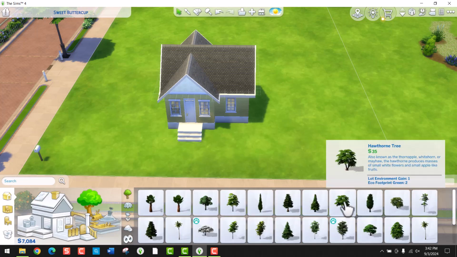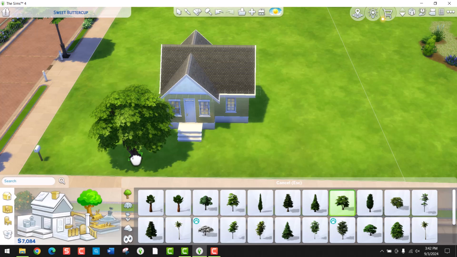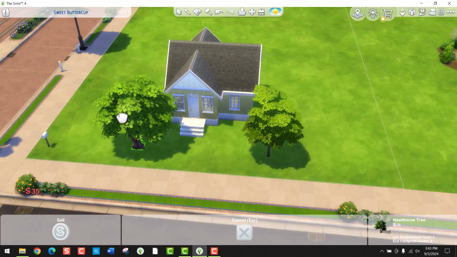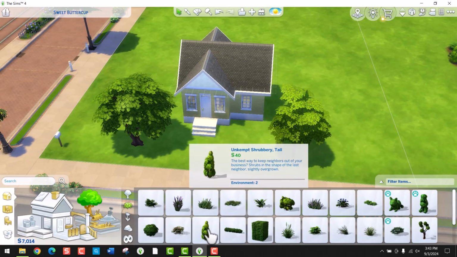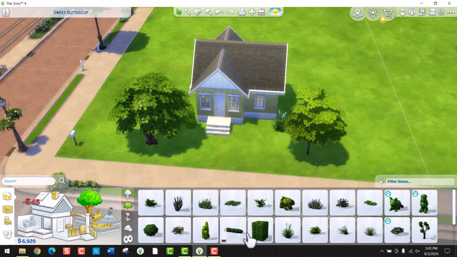Outdoor plants, trees, hawthorn tree, going to place 1 on this side of the house, and I turned it so that it curves in toward the house instead of away from the house. American beech tree, I'm going to place 1 of those right there. Okay, let me move that back for a second so we can see the front of the house. Okay, on shrubs, let's get an unkempt shrubbery tall for that corner of the house and a knot grass for that corner. I want a green fern about right there.